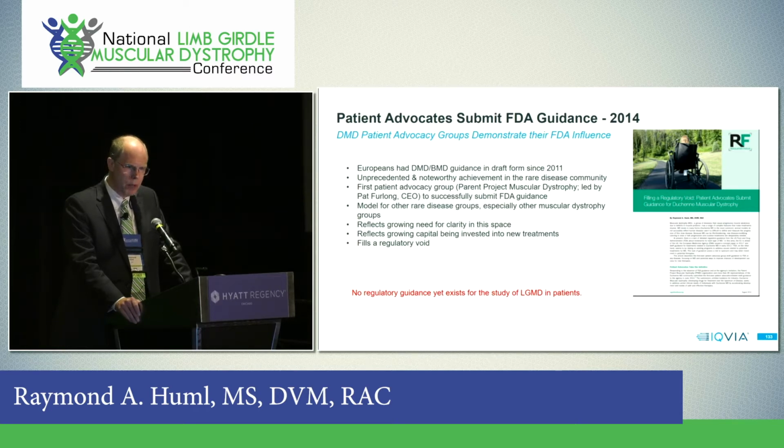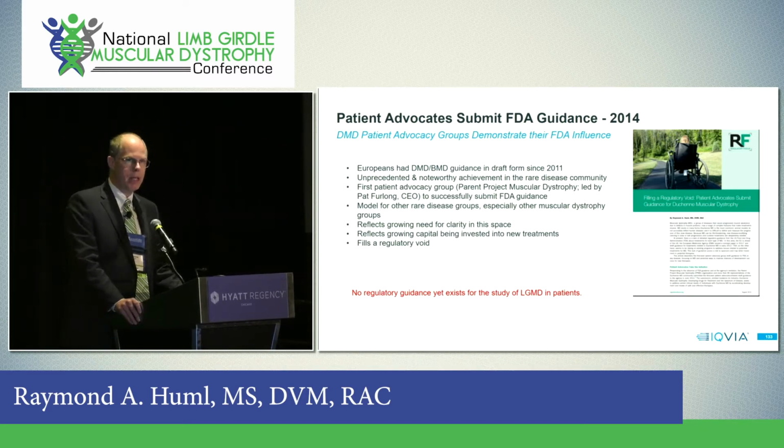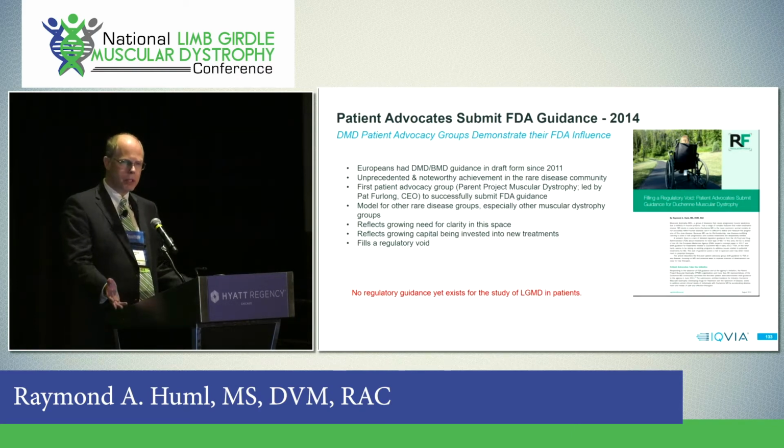So one of the things I wanted to alert you about, because this is different for limb-girdle and for others, is that the patient advocates submitted the first FDA guidance ever. So patient advocates have never submitted FDA guidance. That hasn't been done until 2014, and that was through Parent Project Muscular Dystrophy. And luckily, Pat's going to be here later tonight to talk to you about that. But this is huge because this is a model for other rare disease groups, especially limb-girdle muscular dystrophy, and it reflects a growing need for clarity in this space.